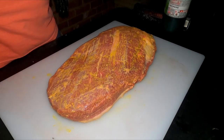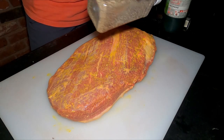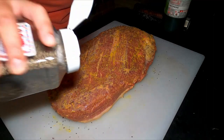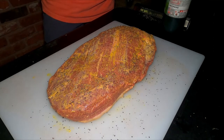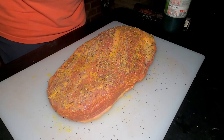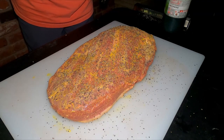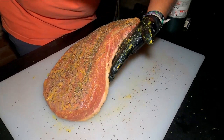Like I said, I'm going to apply these separately just so I can control how much I'm putting on. It's not the pepper that I have to worry about. It's that salt, because my last brisket turned out to be a little too salty. So I'll put some black pepper on here. Okay, that looks good. Just get all the sides, of course.